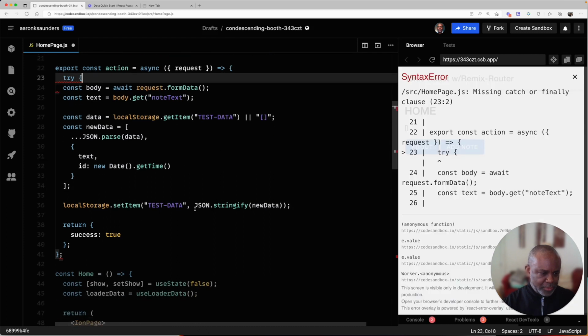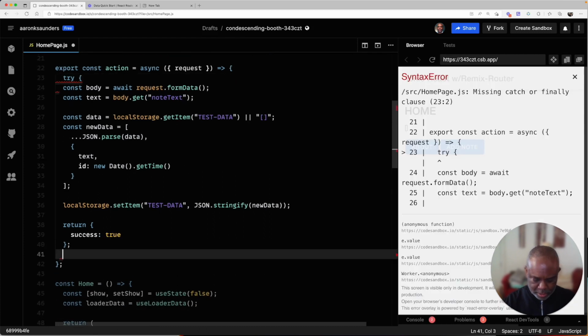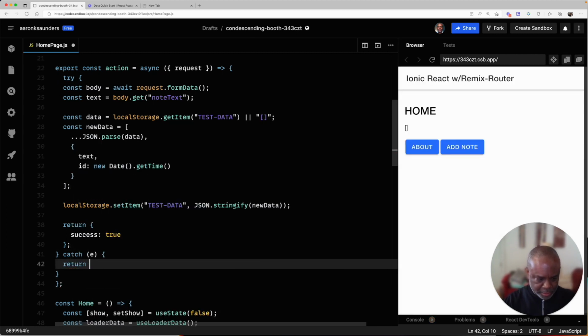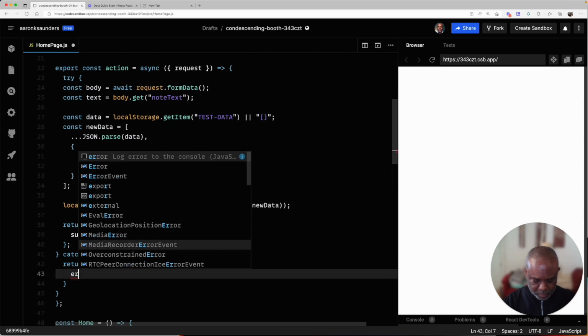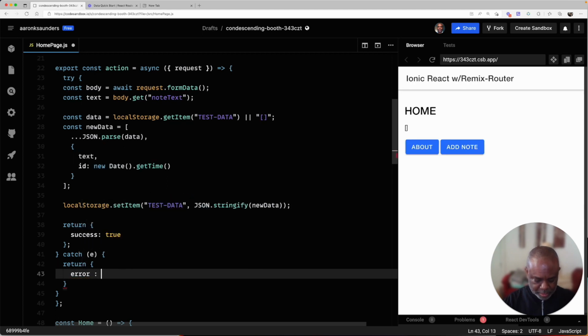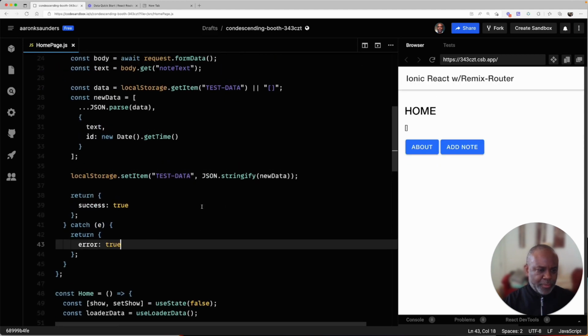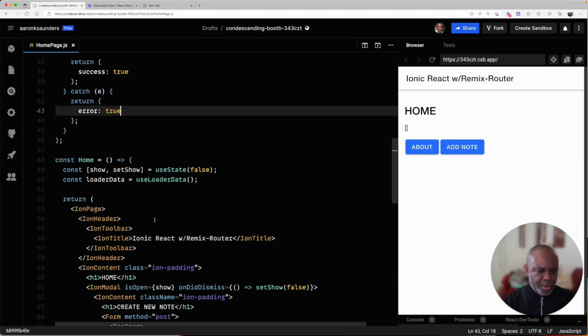So let's wrap this in a try catch, and in the catch we'll return error: true. So this way, if something goes bad, it'll throw an error.